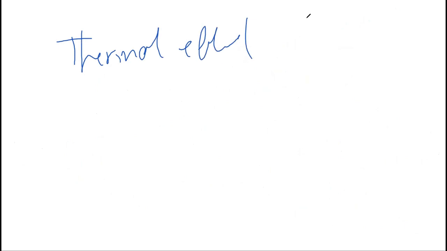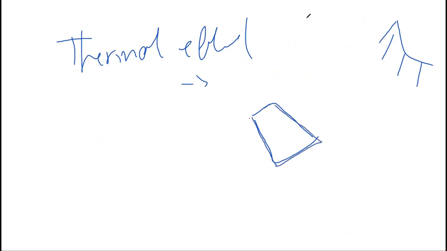Let me write it. Thermal emission. I will write a differential form because, well, why is it? If I have a satellite like this, and the solar radiation and also the drag, both of them make the satellites get warm. When they get heated, they start emitting energy from themselves.